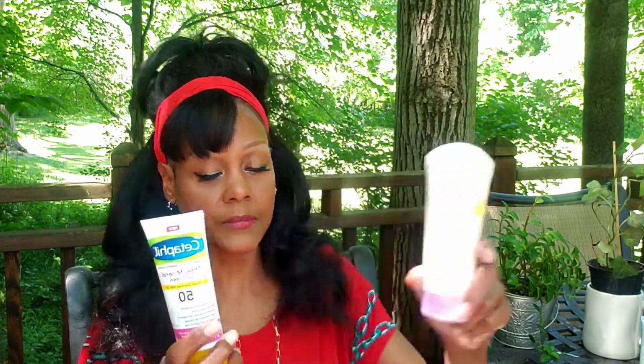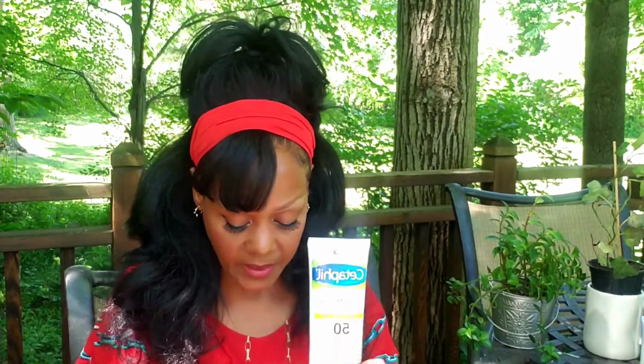These types also promote anti-aging because of some of the ingredients. And I'm going to tell you, this was really what I was looking for, because I got the Aveeno baby the other day. I'll tell you why in just a second. But this one I really liked because of the anti-aging ingredients in it. It actually has ceramides, okay? And the ceramides are going to help protect your outer layer of skin. It makes a protective barrier. So I really love the fact that this one has the ceramides in it.